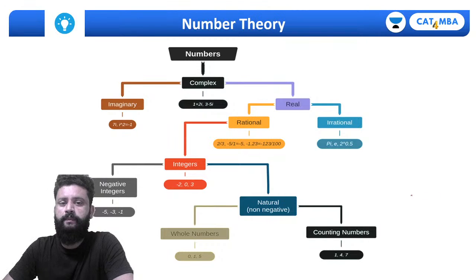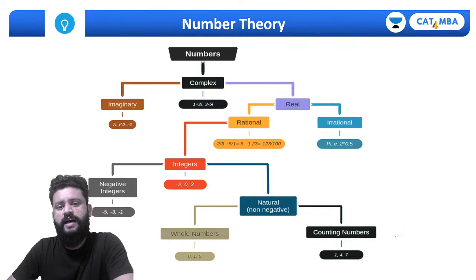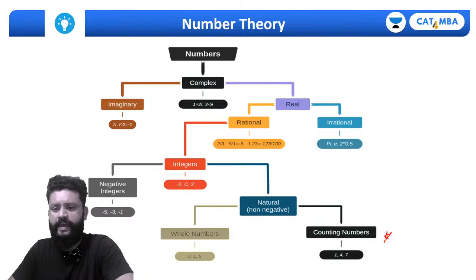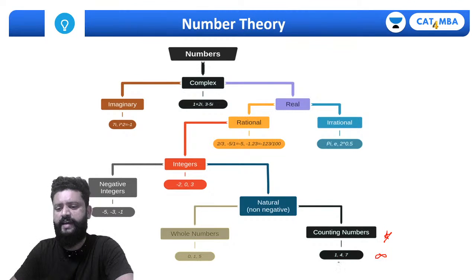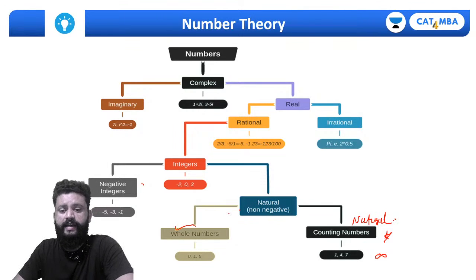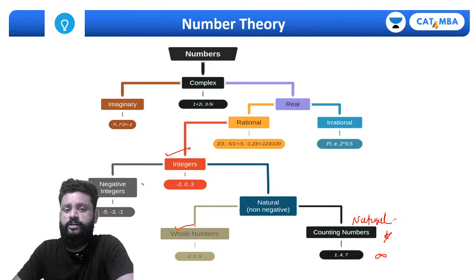Let's start with the classification of numbers. Okay, so numbers are classified, means अगर तुम यहाँ पे reverse में देखोगे, look at this, counting numbers सबको पता होंगे. I'll start from the end. Sure, don't go from the upside, we'll go downward to upward. Okay, counting numbers 1 2 3 4, infinite counting numbers, right? Then if we include 0 with the counting numbers or natural numbers, तुम इसको बोल सकते हो. Natural numbers के साथ हम 0 include करते हैं, we'll get the whole numbers. Then whole numbers and negative integers अगर हम क्लब कर देते हैं, और whole numbers को ही हम बोल सकते हैं non negative integers भी हम बोल सकते हैं. Then we'll get the set of integers.